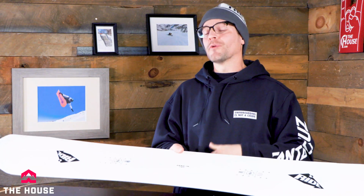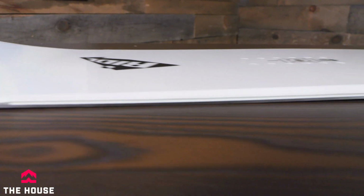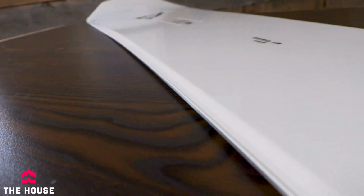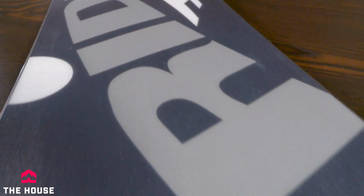But this thing is capable of riding from the park to the powder and everywhere in between. They're doing a camber in the middle to rocker in the nose and tail, so you get the power and the extra snap in and out of your turns in between your feet, but you still get that catch-free feel, and it gives you a little bit more float when you get into the deep stuff up in the nose and tail. And then to keep it nice and smooth, we got that biax fiberglass with impact plates underneath your feet, so you get a really easy pop, easy snap, easy landings, and nice easy feel in and out of your turns. Those impact plates underneath your feet are helping to sturdy it up, help it hold a little bit better edge, and just make it a little bit more durable and increase the longevity of the board. And then on the bottom, we've got a nice extruded base, keeping it fast, but very low maintenance.